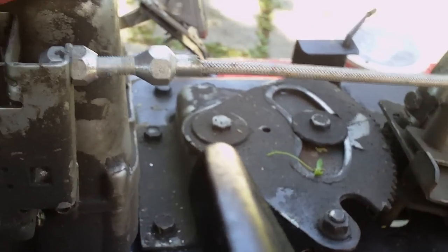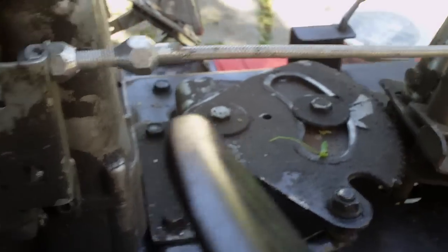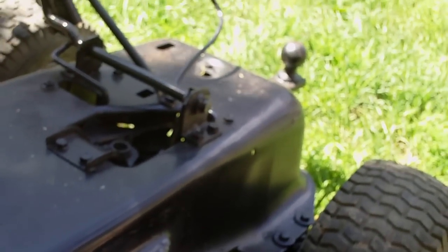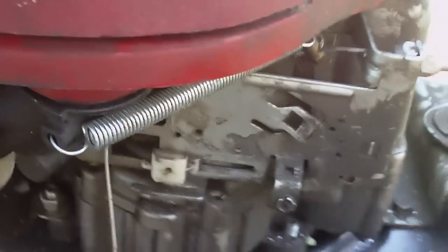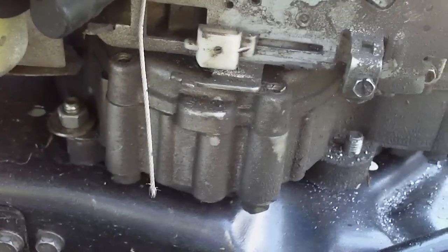Yeah, this thing is actually looking pretty good. I'm gonna wash everything on here and clear coat absolutely everything again. Hopefully by the end of this week — I'm just working on this whenever I take a break from renovations in the house, so I'm getting this done slowly, no major rush. It's almost done. I still got the dummy wheels on the back, the permanent ones are on the front, the steering is all done, engine's all hooked up, brakes are all done.